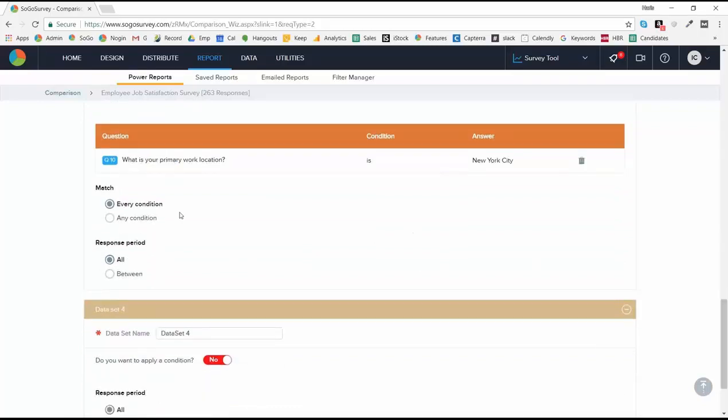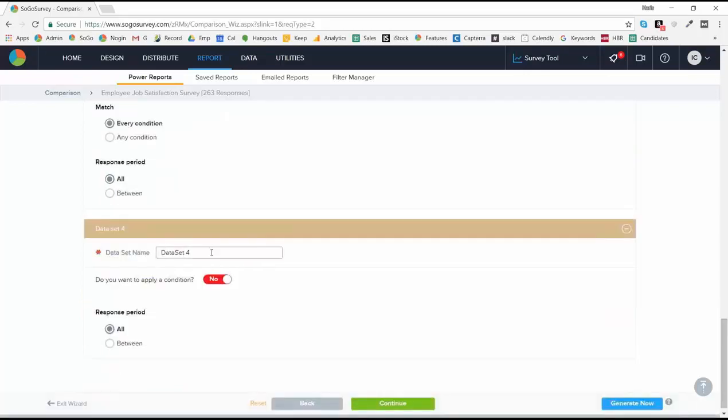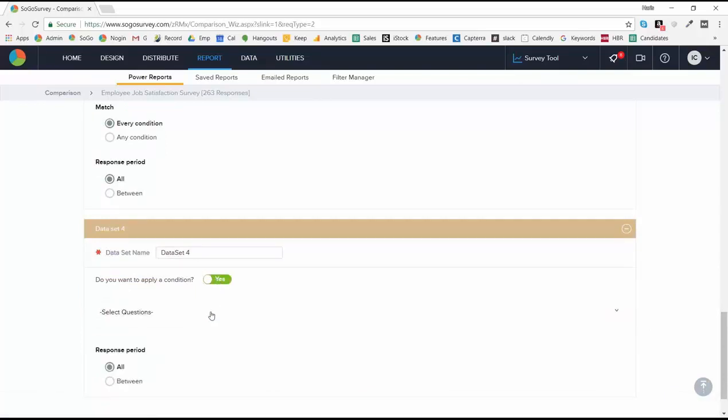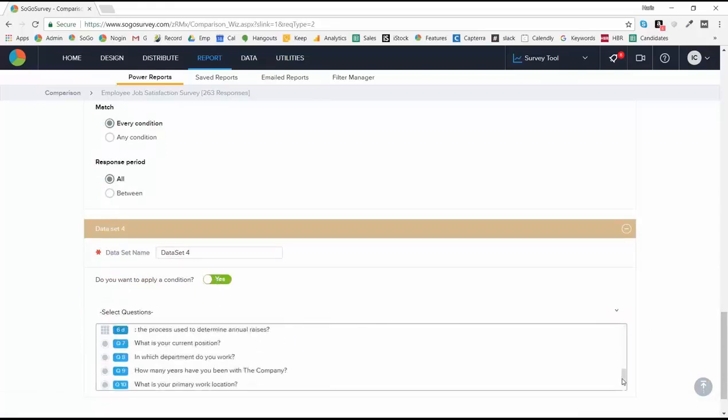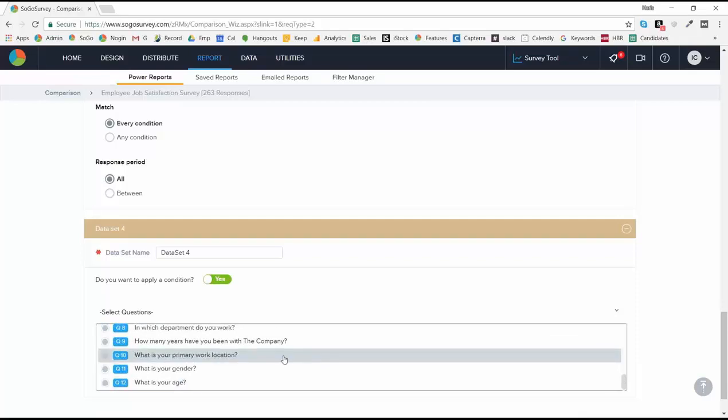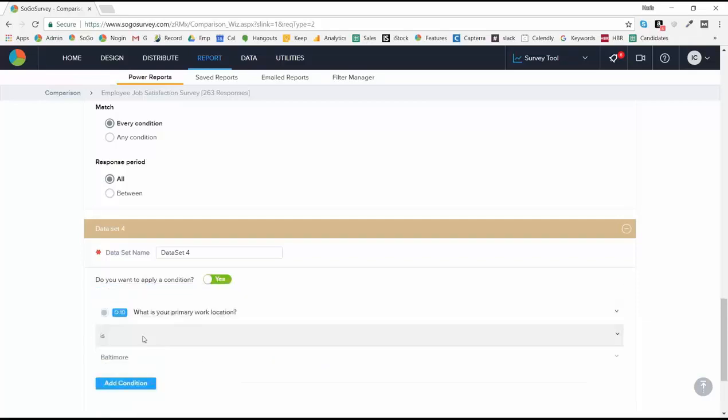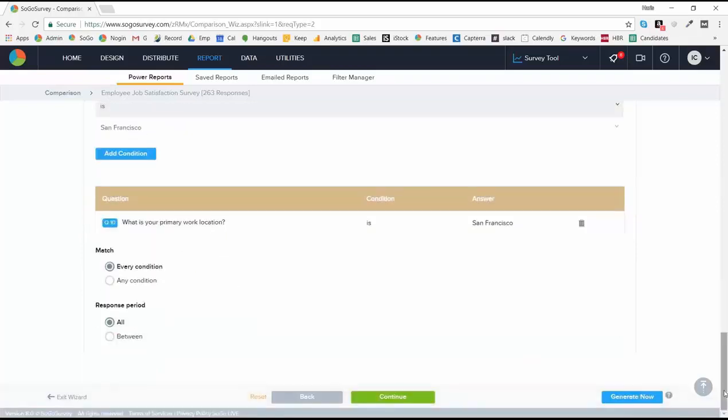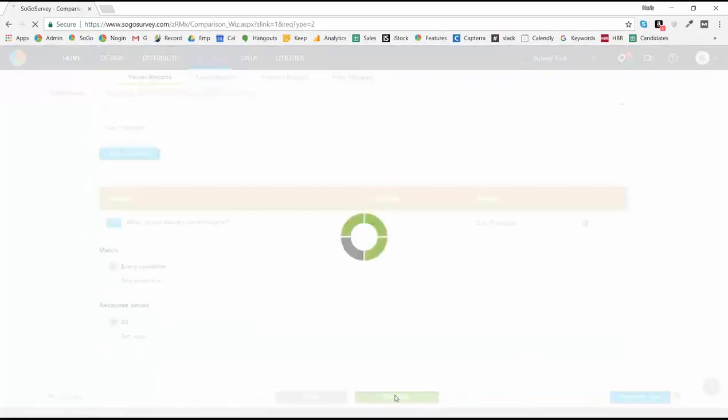And you can apply multiple conditions as we did in the conditional report. We're just applying one condition here because all we need is the city. But if you want certain departments in that city, you can apply a second condition as well, or multiple conditions. Just wanted to highlight that fact. And the fourth and last city that we want to measure is San Francisco. I will call this SFO. Add condition. We got it. Now I will click continue.